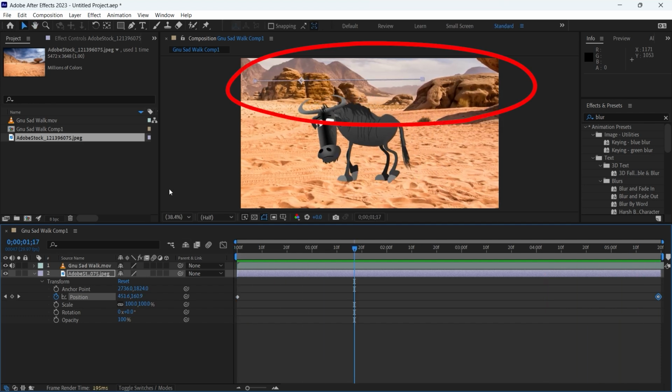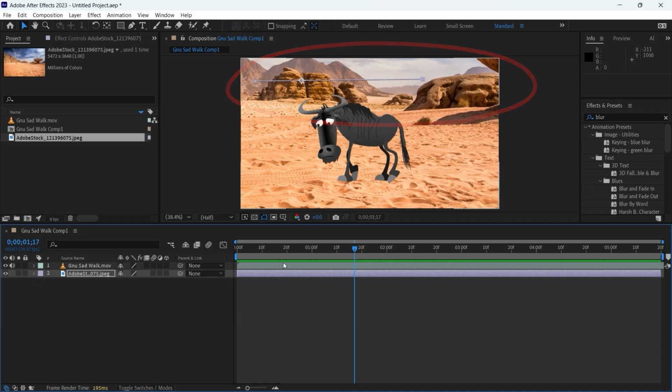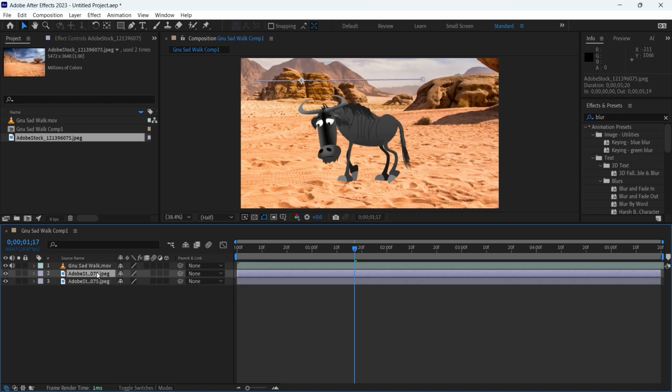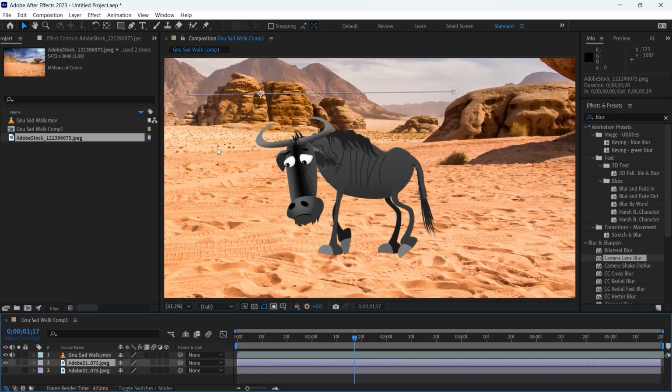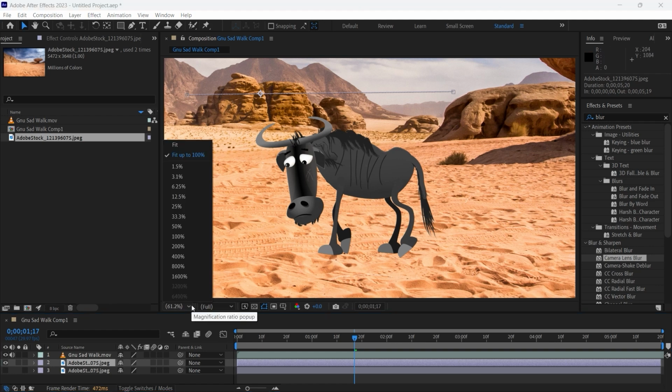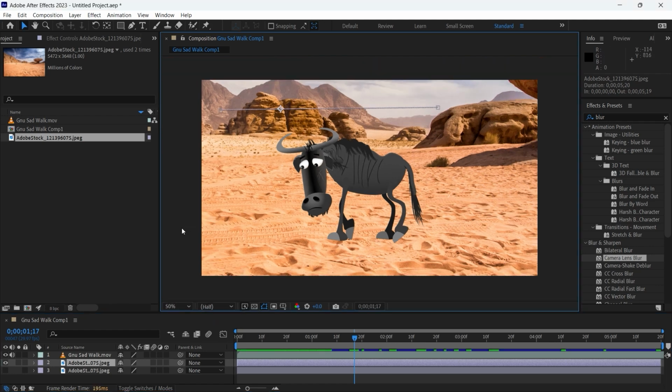I want to blur only the hills and the stones area of the background. To do it, I have to mask that part of the image. Let's click Ctrl D in order to duplicate the background layer. From the 2 identical layers, I select the upper one and I draw a mask around the area that I want to blur. I use the pen tool to draw the mask shape.